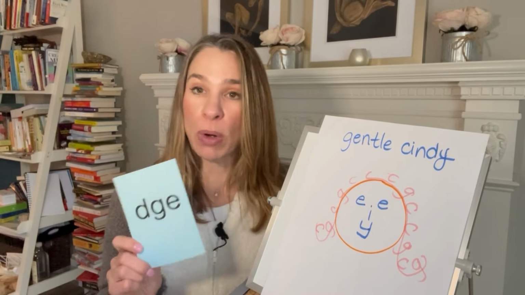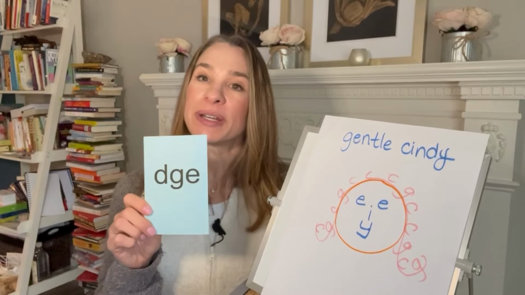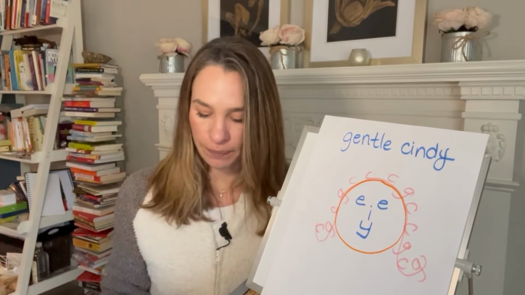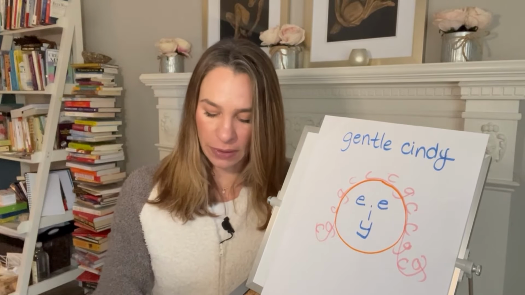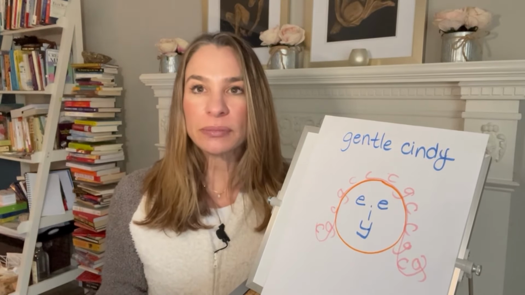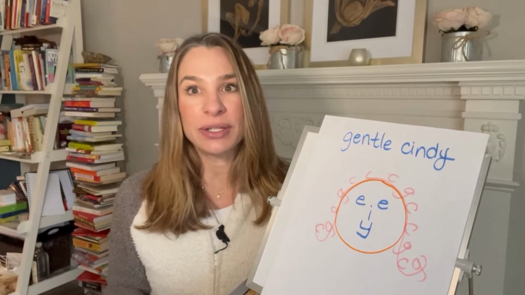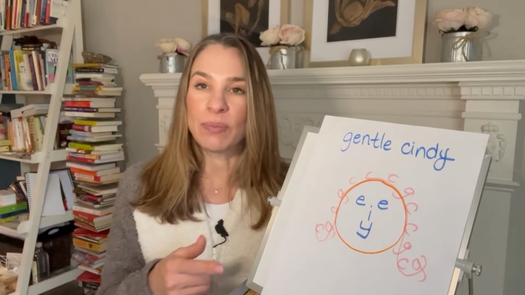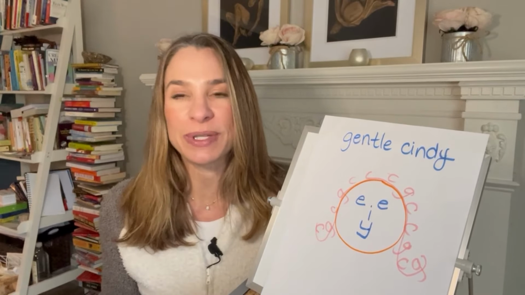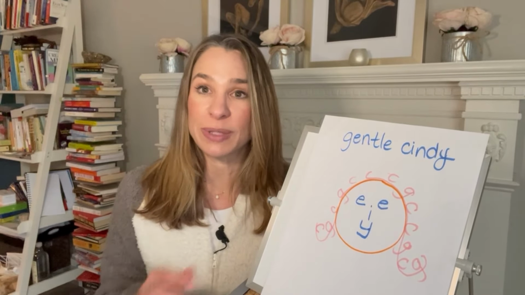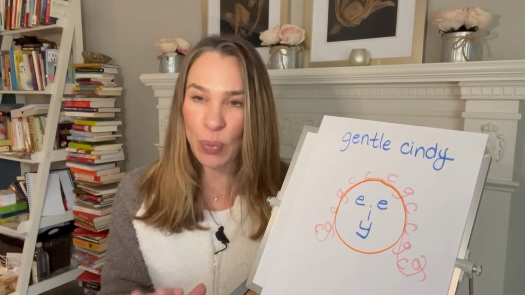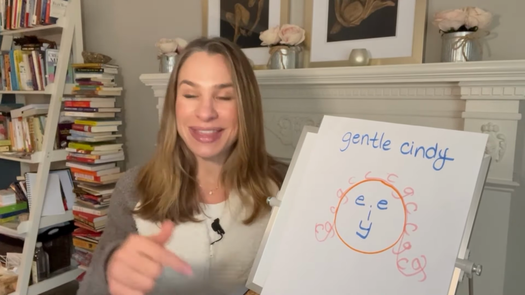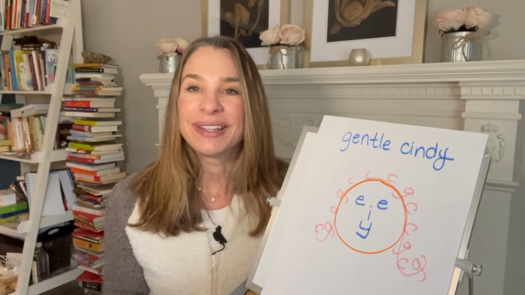And then we won't introduce this one just yet, but DGE also says J, and we would put that in eventually, as well as GE says J. But that's in there. So we want to introduce GE says J and DGE says J. But I was thinking about where my scope and sequence was, and I was going to look at where the J rule is, but it's down here. So we don't get to that for a while, but it makes it so much easier when they've already learned this and they then get down to the J rule.